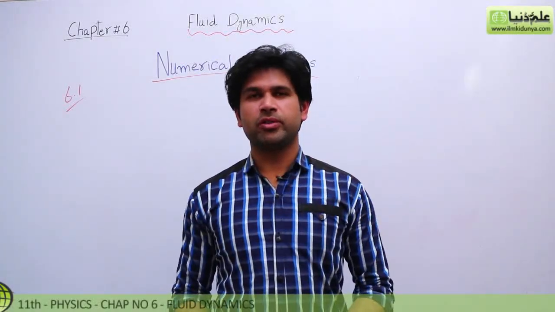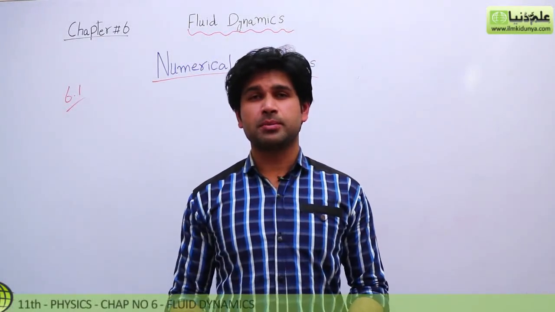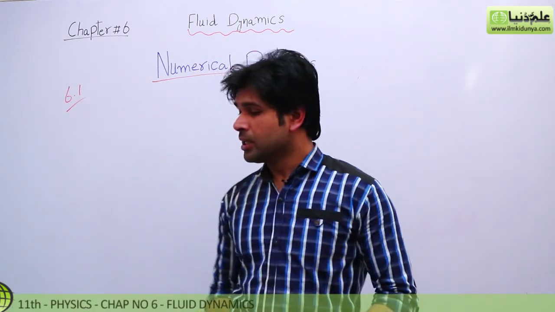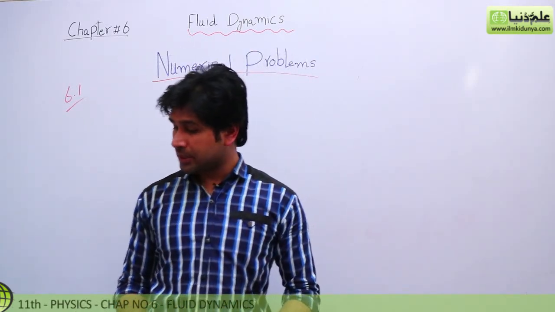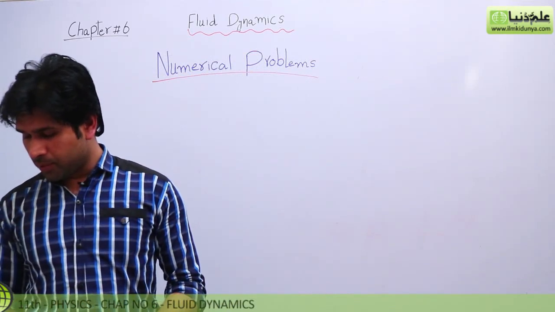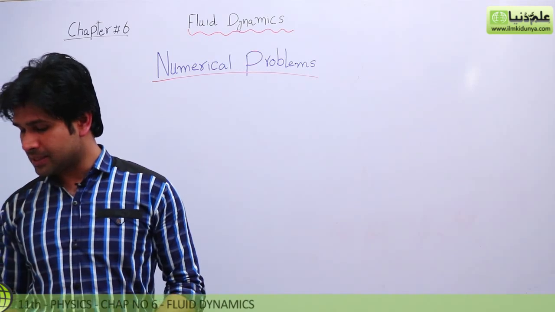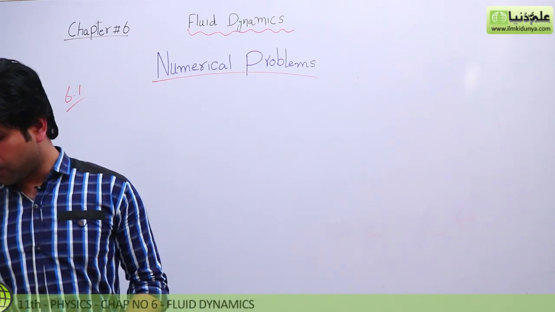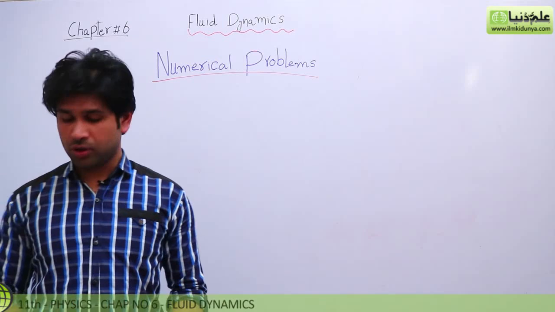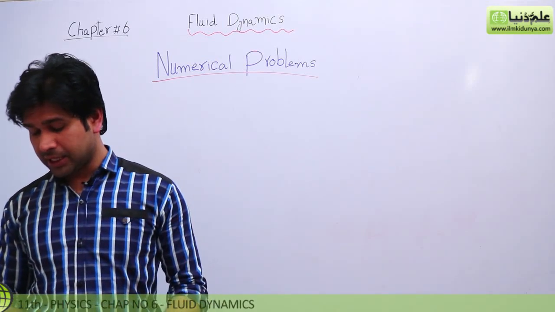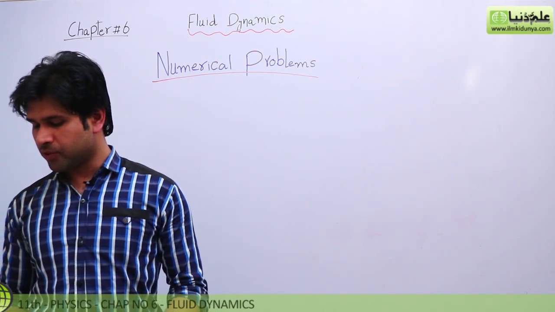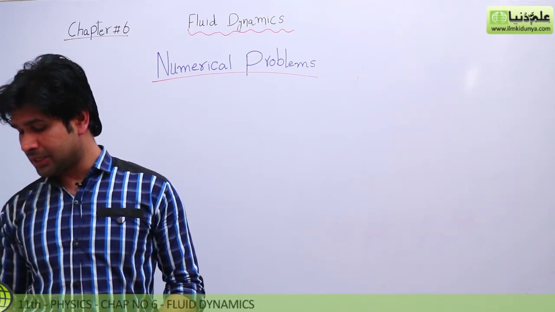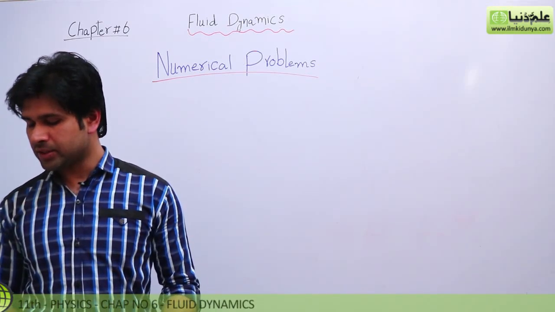Assalamualaikum students, today we will do our numerical problems of chapter number 6, fluid dynamics, numerical number 1 of chapter 6.1. The statement of the numerical problem in your textbook is: a certain globular protein particle has a density of 1246 kilogram per meter cube. It falls through pure water of coefficient of viscosity eta given as 8.0 × 10 raised to the power minus 4 Newton per meter square second with the terminal velocity of 3.0 centimeter per hour. Find the radius of the particle.